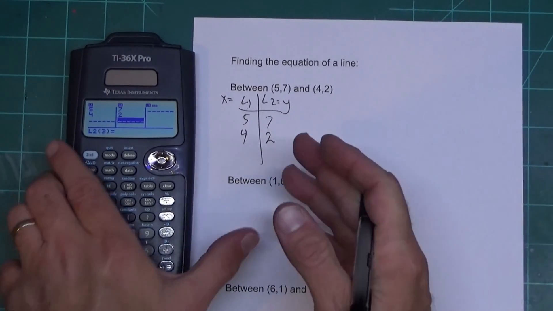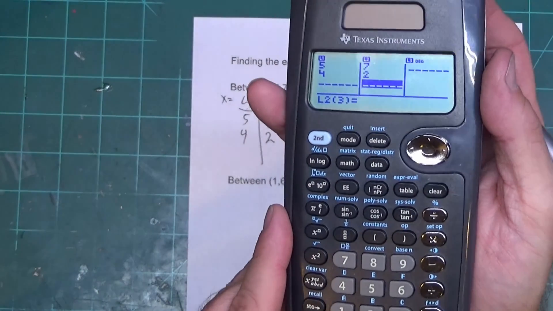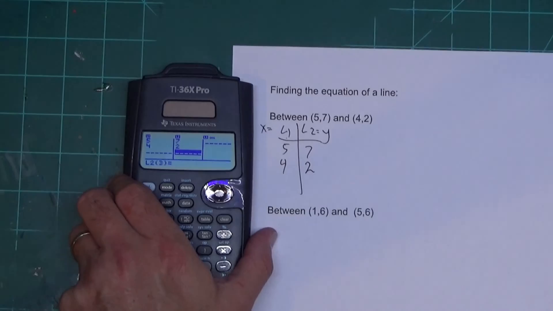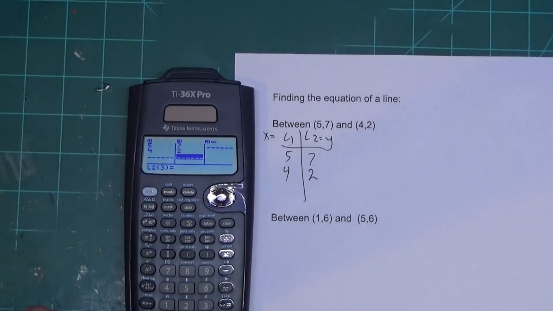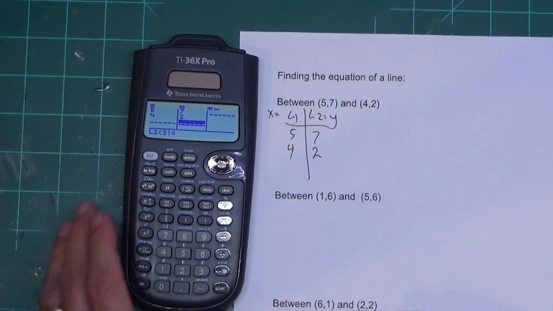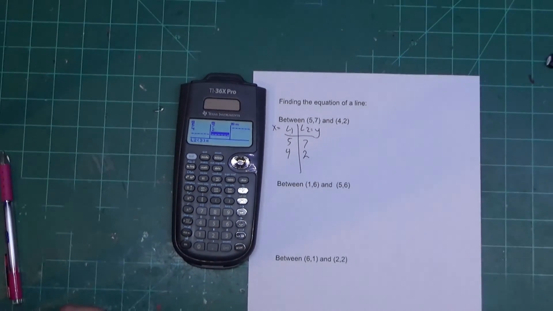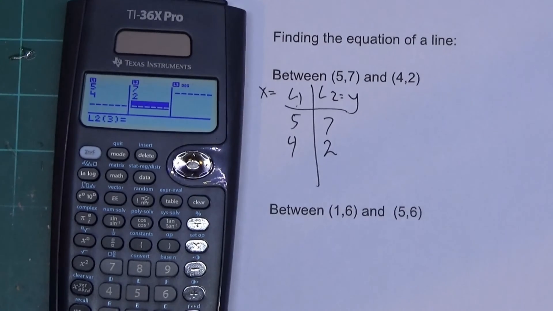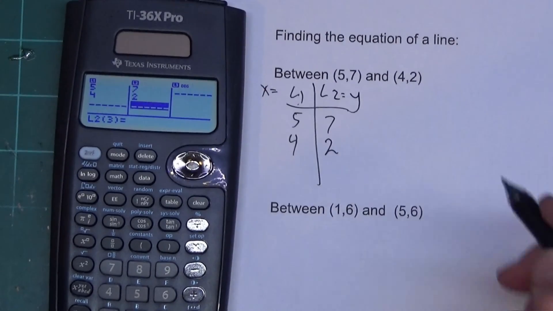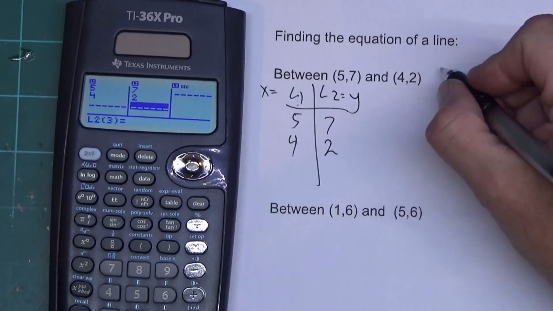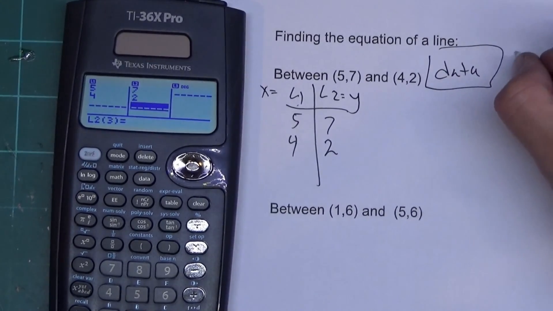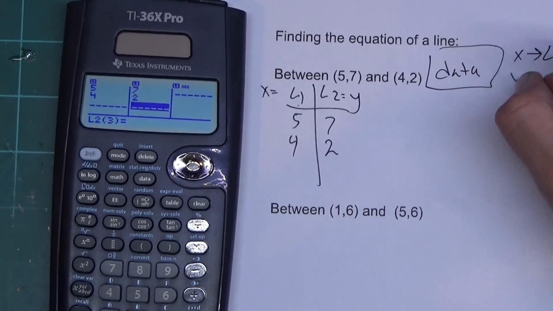Okay, so now I got those typed in calculator. I'm going to pick it up so everyone can see it. I'm pretty sure you all can see it down here. What I could do to improve things is only focus on this part of the calculator so I'm going to zoom in just a little bit. I don't want everyone to miss too many of the key button pushes though. All right, now to get the equation of a line from here, well let's recap, we just press the data button. That's all we've done so far, and X in L1, Y in L2.